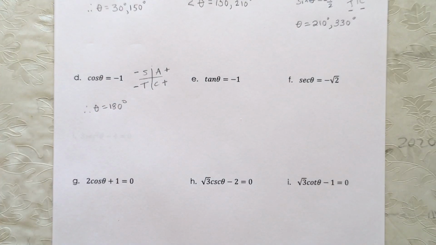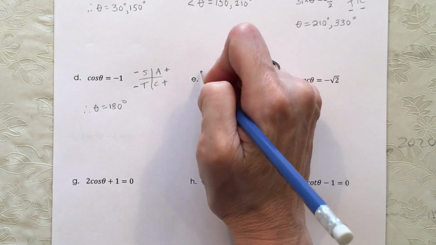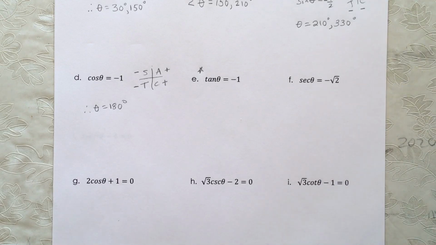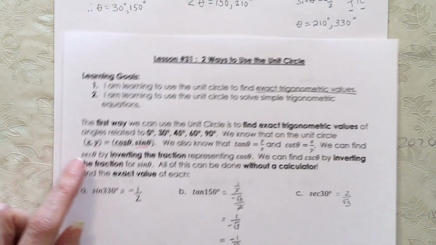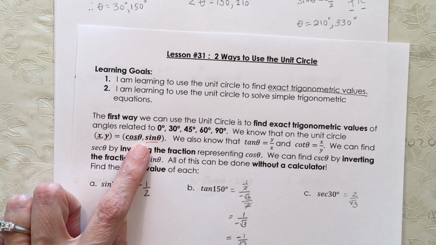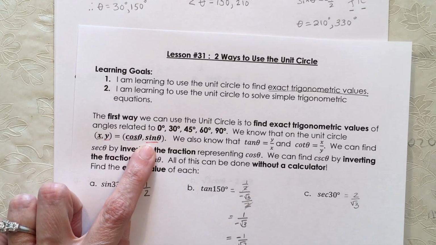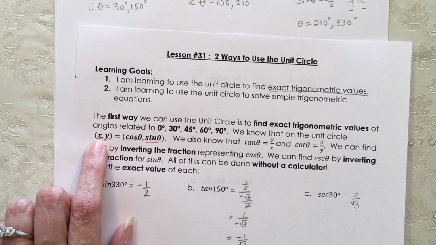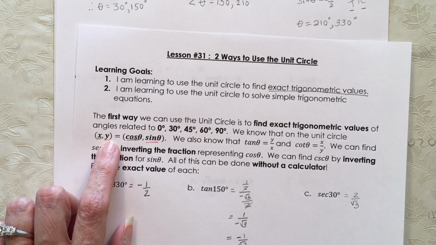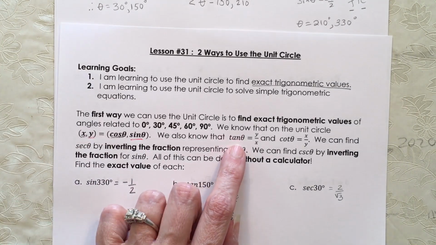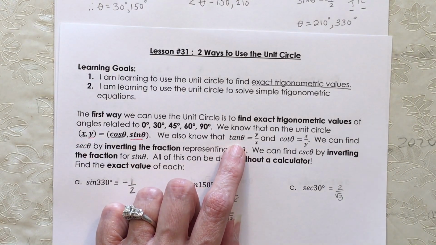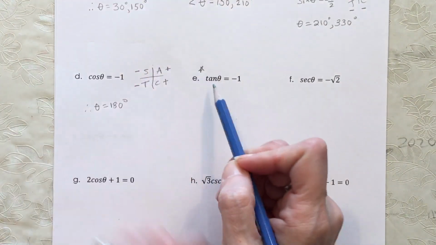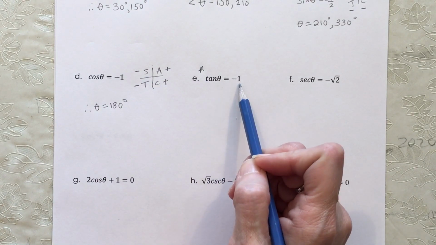Tan of theta is negative 1. So I'm going to put a little star here. Tans are the hardest ones because if we go back to our beginning here, cos and sine are easy, which also make secant and cosecant fairly easy because you can change them by flipping them into being in terms of sine and cos, and they're just either the x value or the y value or the inversion, okay? But tan's a bit more complicated because it's the y value divided by the x value. So this is asking, where is, in your unit circle, the y value divided by the x value, negative 1?